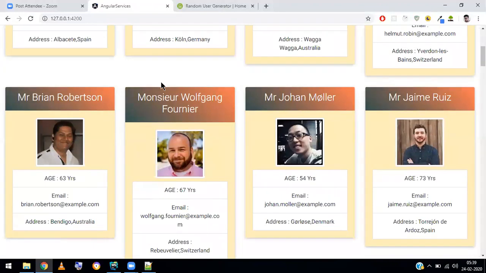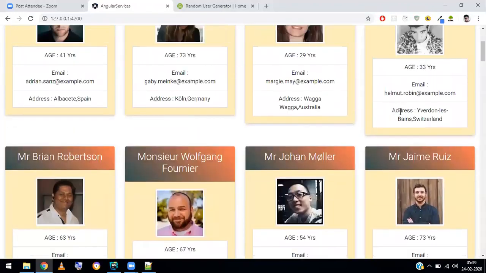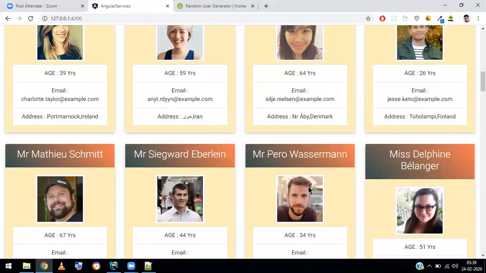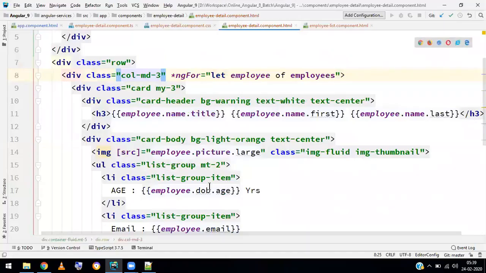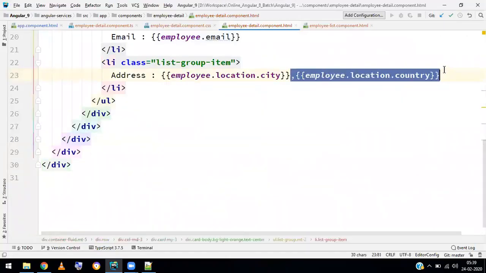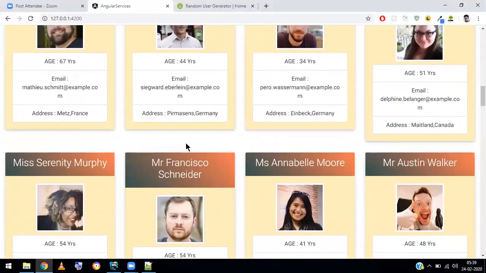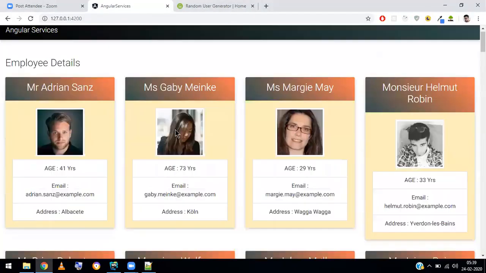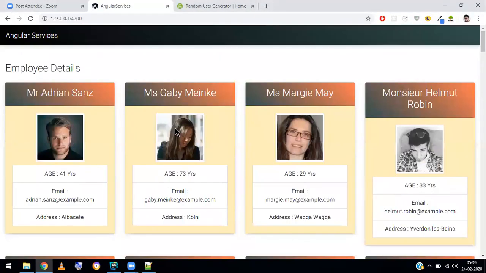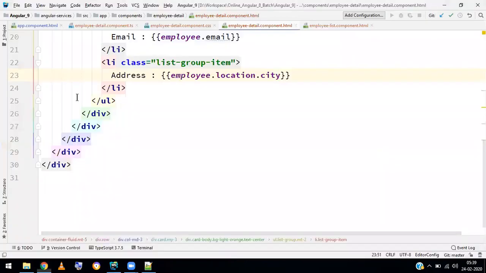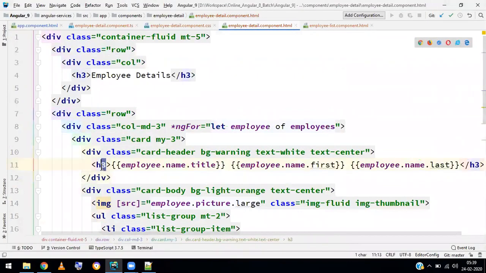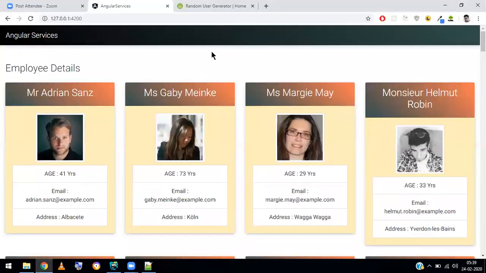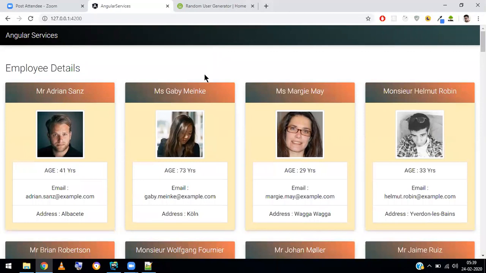Fine. But here it's become a little up and down because it contains some more data. Do one thing. Let's make only the city. I don't need the country. Yeah, looks good. Fine. And this heading also is more, so I make some H5. Okay, looks good.